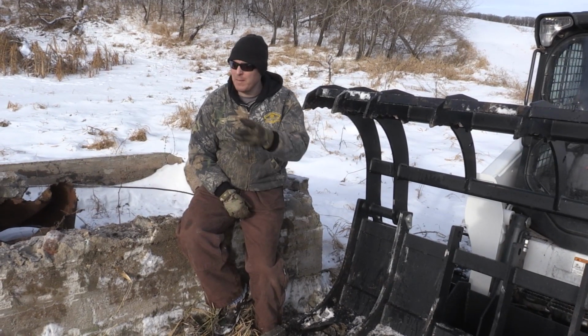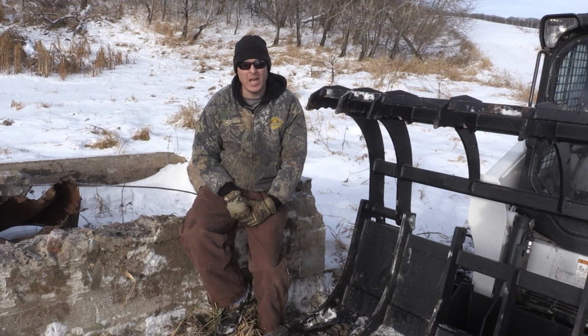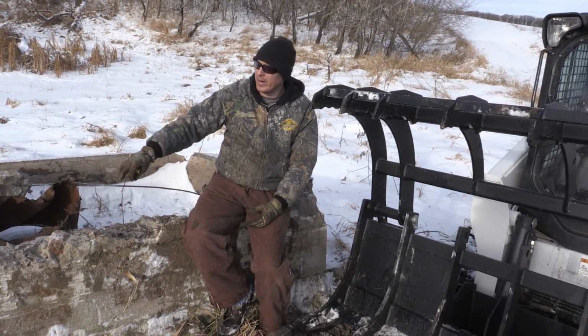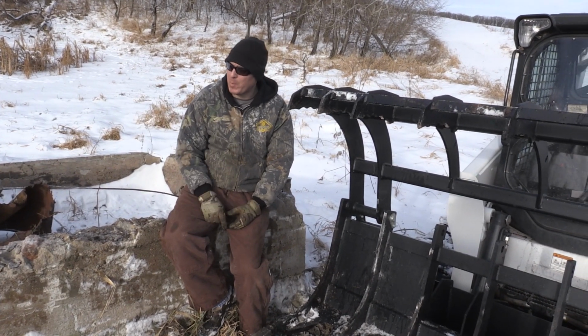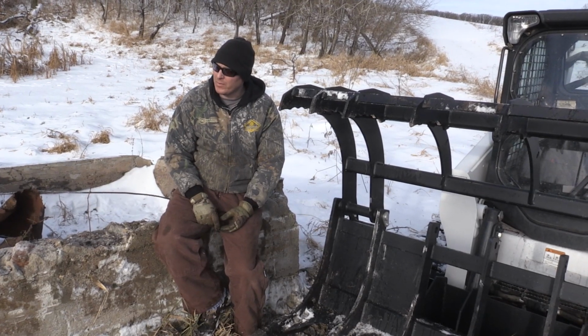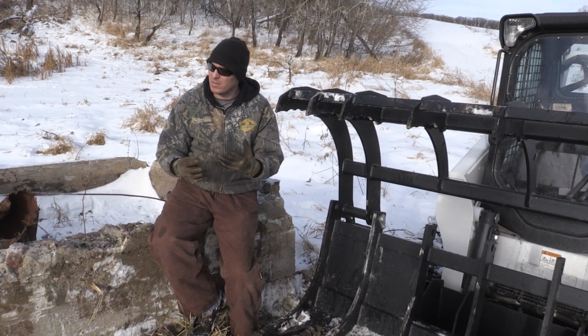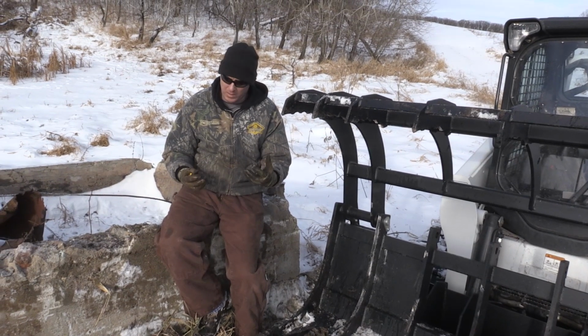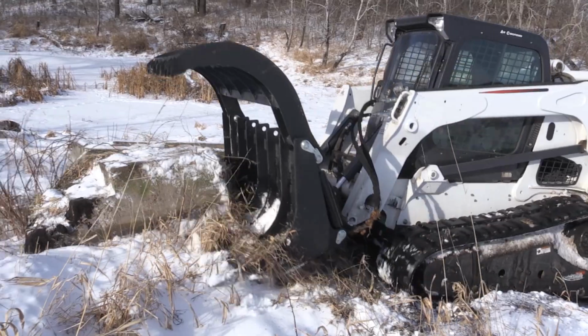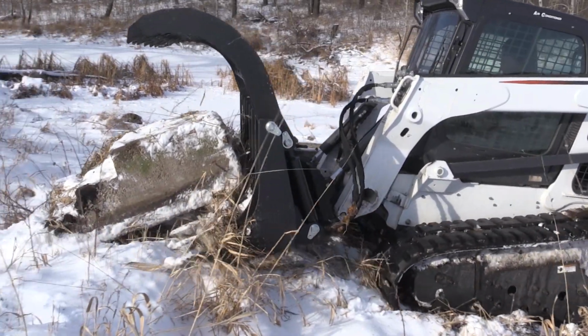Okay, so we came down to this junk pile down here. There's an old water tank that we used to have by a barn here, and an old concrete step. First I dug into the concrete step, and I thought I'd be able to pick it up like nothing because it was actually hollow underneath. But as it turns out, it had a lot of dirt underneath it, so it was extremely heavy, and the Bobcat actually couldn't pick it up.